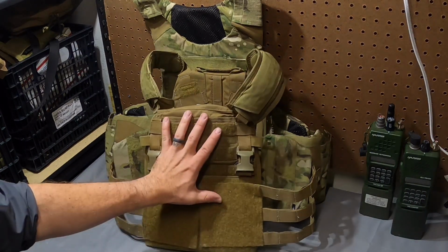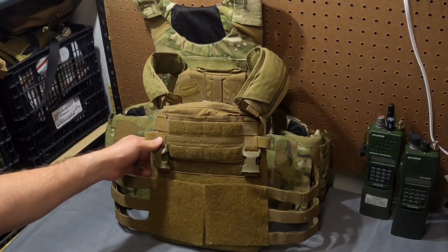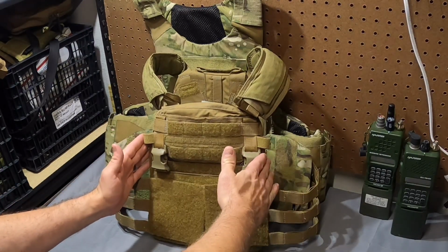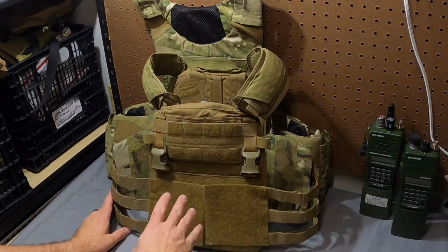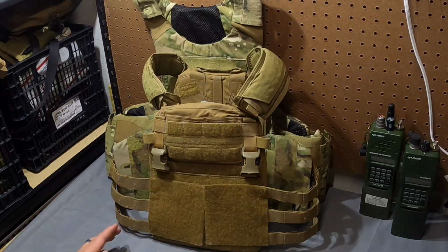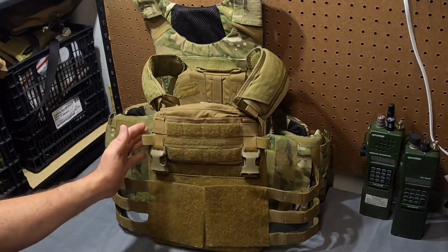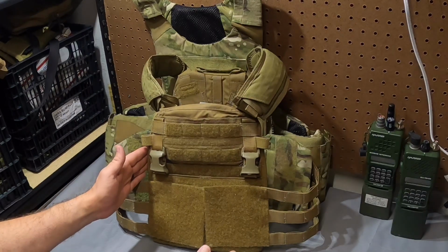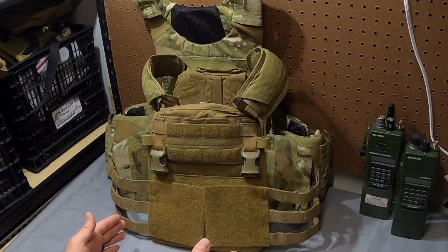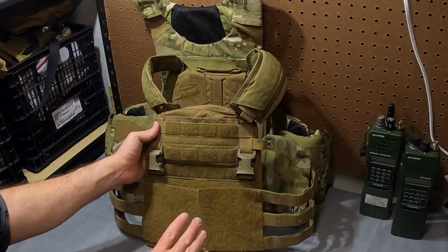So this is a plate carrier, all right? It's an AVS. It happens to be one of 10,000 different examples out there right now, but it is a plate carrier. It is cut and constructed purely with the goal of retaining either a SAPI or swimmer cut or whatever proprietary cut hard armor plate that you want to put in here. If it happens to hold a soft armor backer that is MBAV cut or SAPI specific cut, that's kind of incidental. But it is designed to hold hard armor for the purpose of holding hard armor.